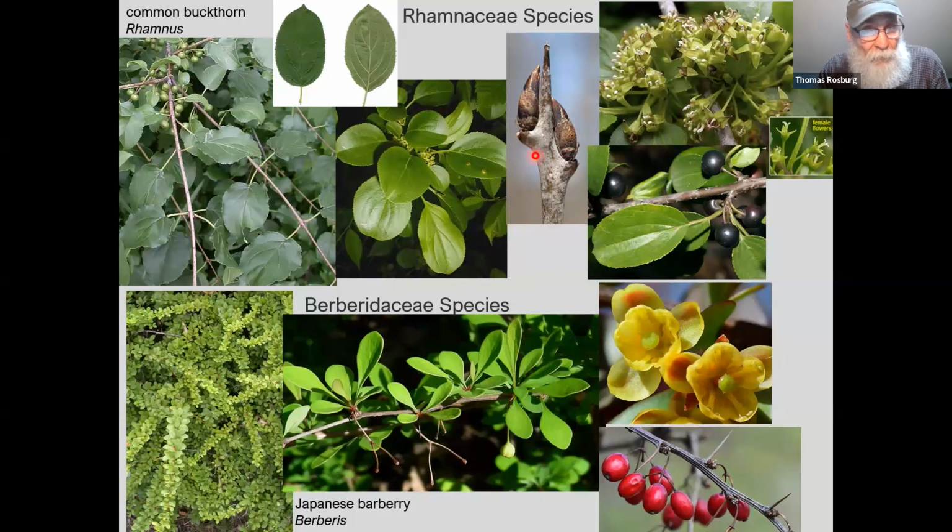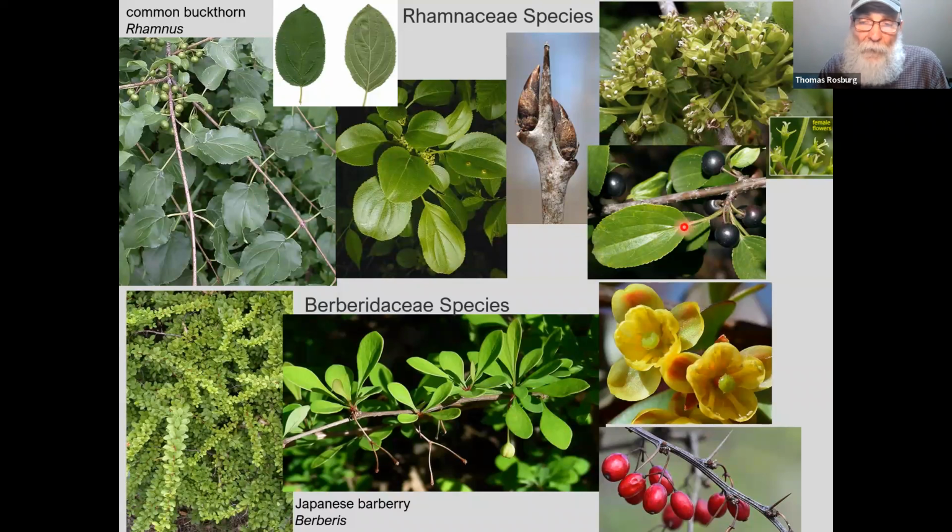Buckthorns also have thorns, hence the name buckthorn, and the thorns are at the end of the twigs. And since the sharp pointy thing is formed from a branch, that's why it's called a thorn. The venation in buckthorns is somewhat similar to the venation in dogwoods. It has that somewhat arcuate venation pattern. But one thing that helps separate buckthorns from dogwoods, especially this species of dogwood, is the glossy shininess of the leaves of the common buckthorn.